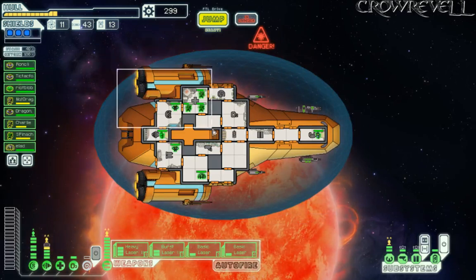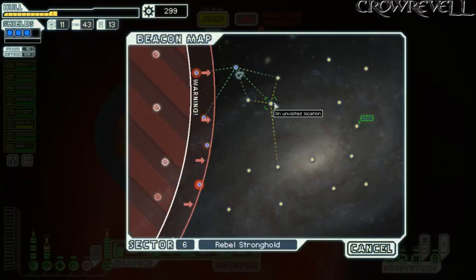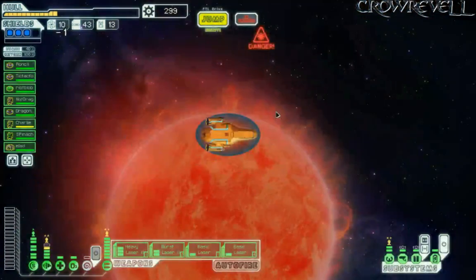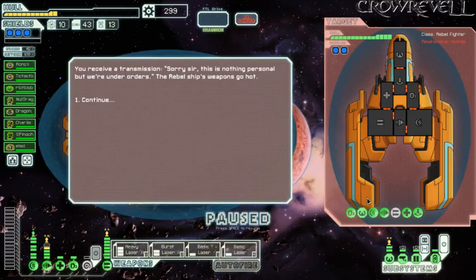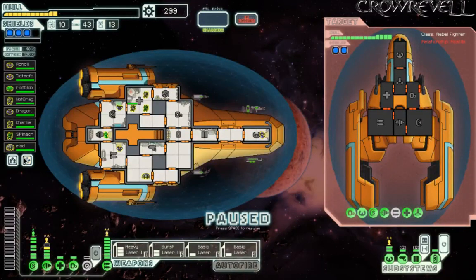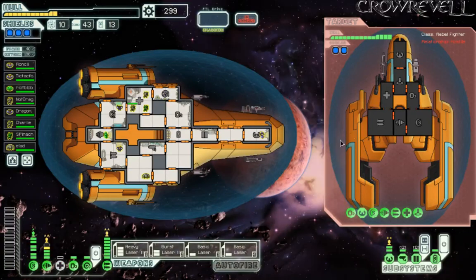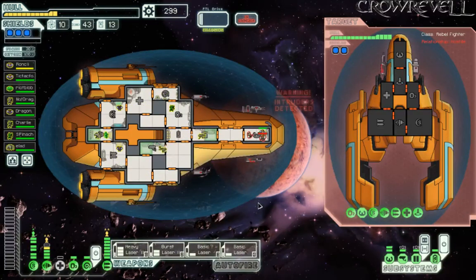So our FTL charges really fast because there's actually no enemy ship present. And let's get out of here. I'm gonna hit the bottom sector. Try again, just trying to find that singular store in this area. Alright, sorry sir, it's nothing personal, but we're just under orders. I understand completely. Okay, we got a missile and the old burst 2. Oh, I'm sorry, burst 3. I do have to move our crew back into positions. Boarded into piloting. Okay, that's unfortunate.